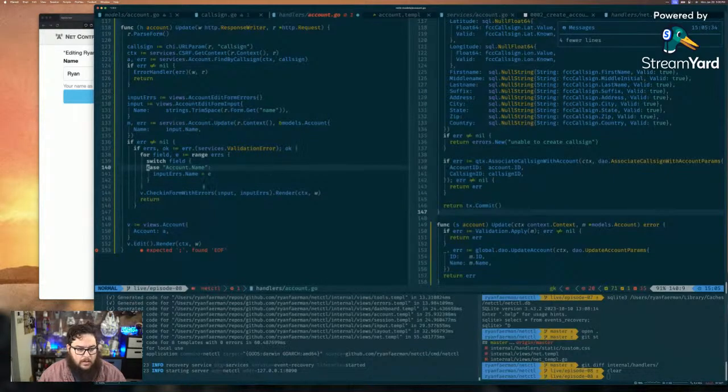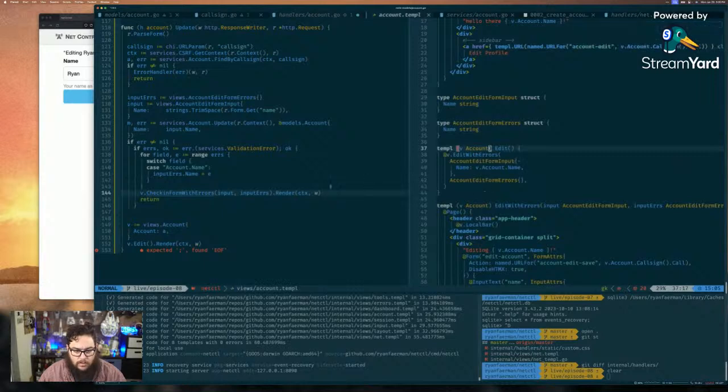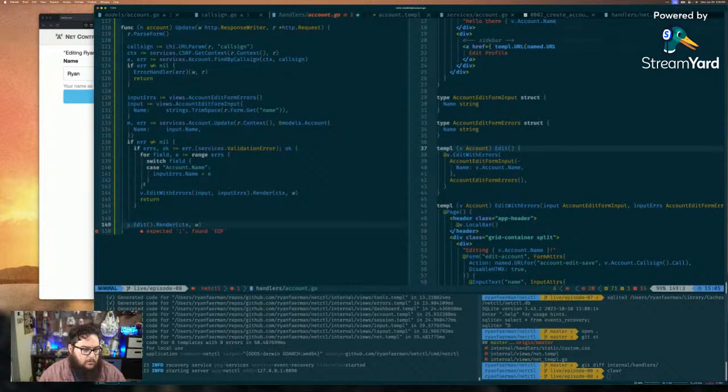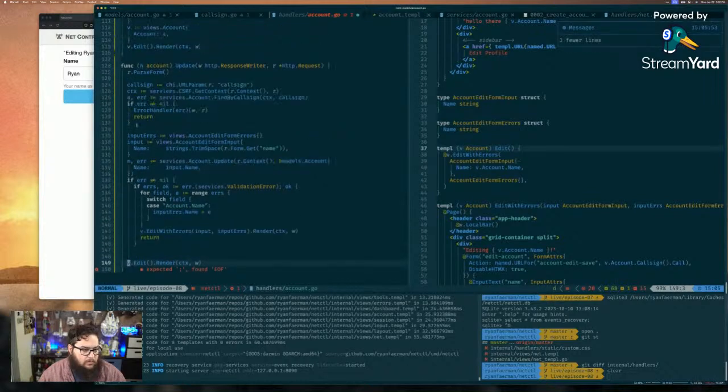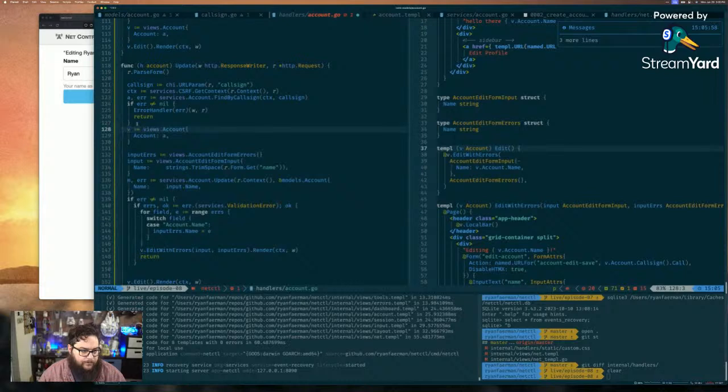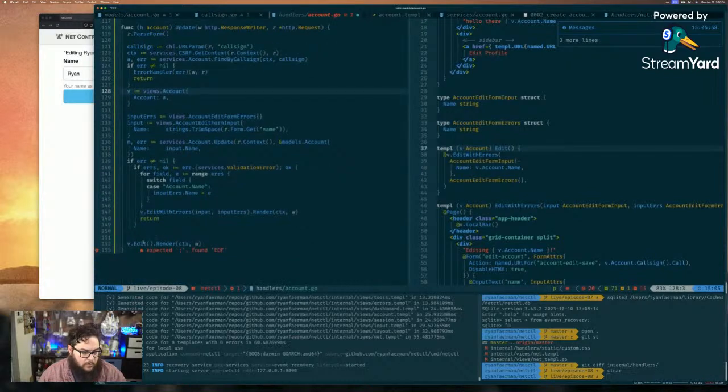And then now we can go to our view. Edit with errors, which means we have to set this up above. Edit with errors. Otherwise, we just render it.